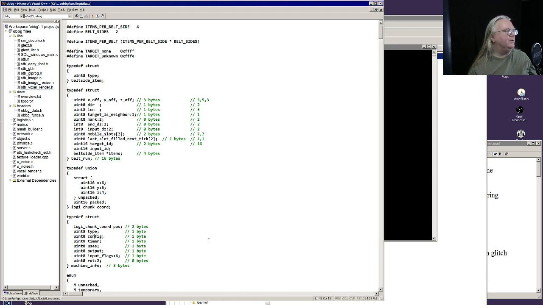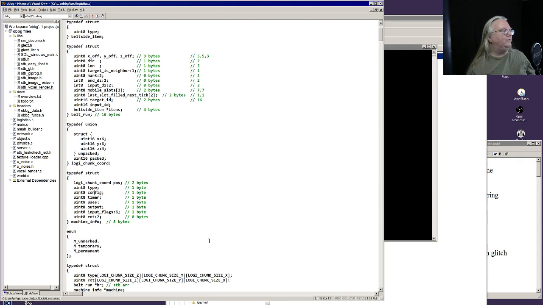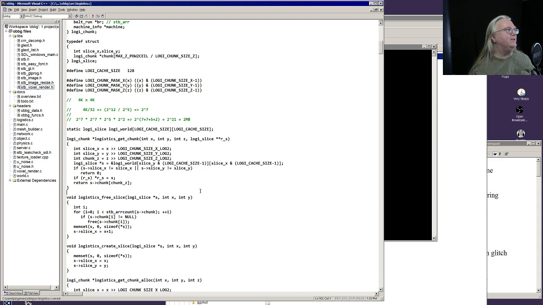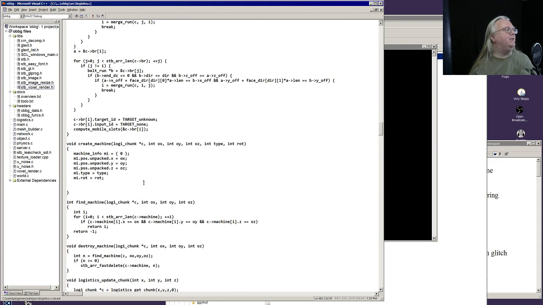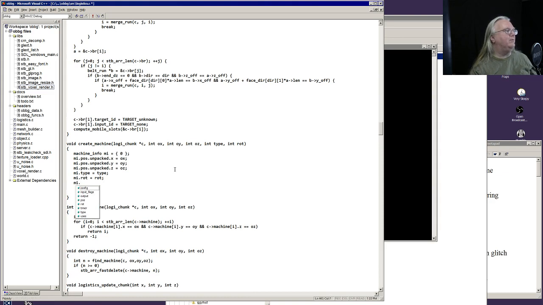Config, I guess, could be restricted. But yeah, if configure were only 6 bits, we'd only be able to have 64 things that you could configure to. I guess we could handle that by having multiple machine types, multiple assembler types. I'm trying to just be generic. I'm kind of saying make sure I can implement Factorio. I don't want to actually do Factorio exactly, but since I haven't thought through the way the sim should work, it's just a starting point.